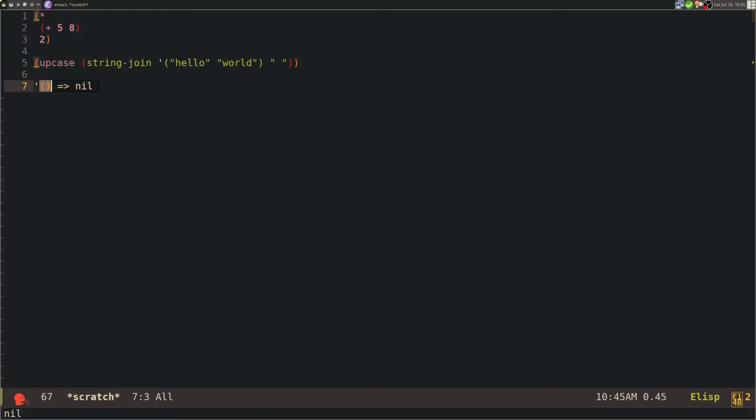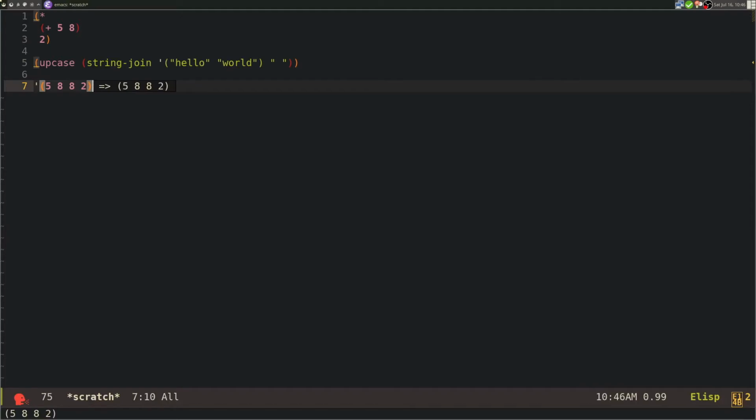And nil is also the only false value. For example, if I have this inequality and it evaluates to false, it evaluates to nil. And when I have my if statements, anything I put here that is not nil, even the integer 0, still evaluates to true. Only nil is false. The way we construct lists in Lisp is, of course, as I have showed you before.